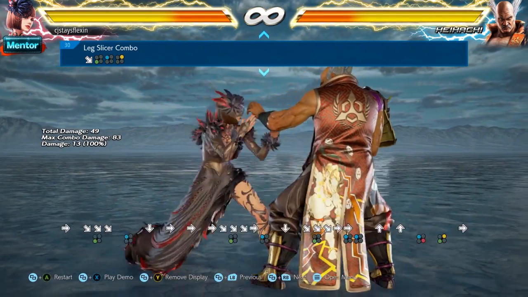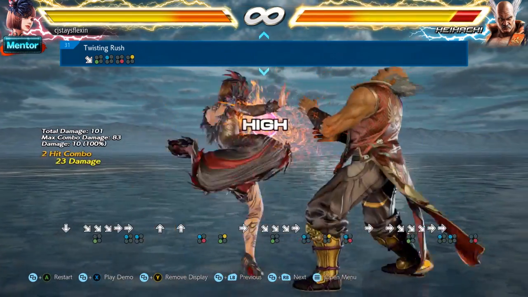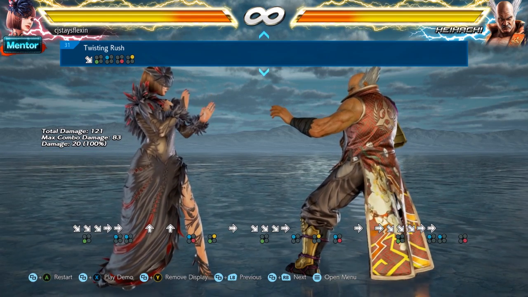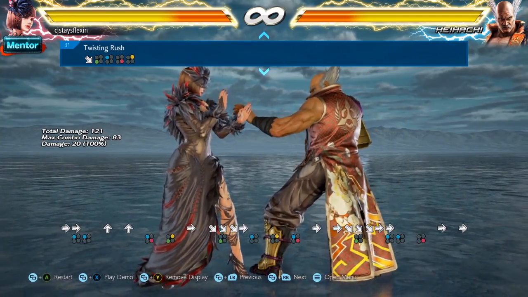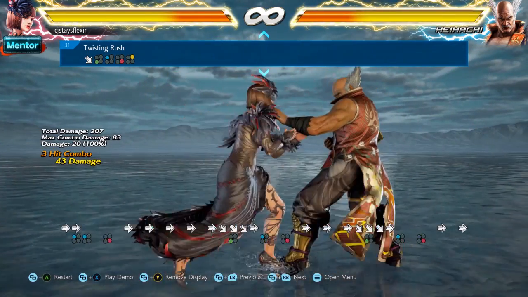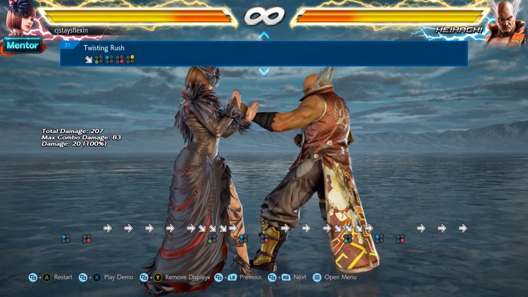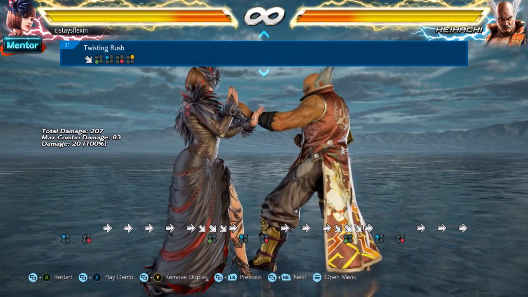Anyway, these combos, the only one you need to really know is Twisting Rush, which is down forward 3, 1, 4. The last move, don't worry about that move, because this right here is going to be your combo finisher. When you do those 3, basically just do everything but the 2 at the end, which is triangle for some people and Y for some people, depending if you're playing on a PS4 or Xbox controller.